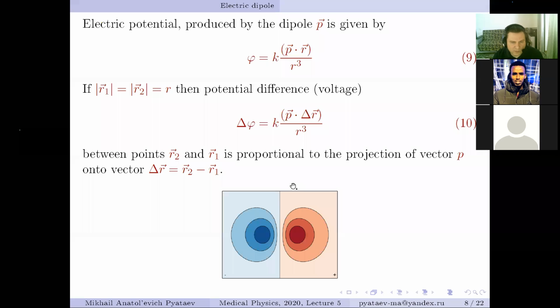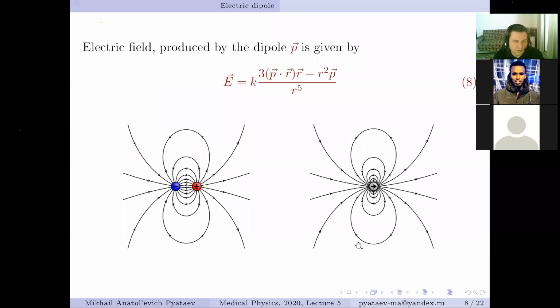So this allows one to draw the picture of the electric field from the known picture of electric potential. For example, here one can start drawing a line which would be perpendicular to every line of equal potential, and we'll get a picture like this.